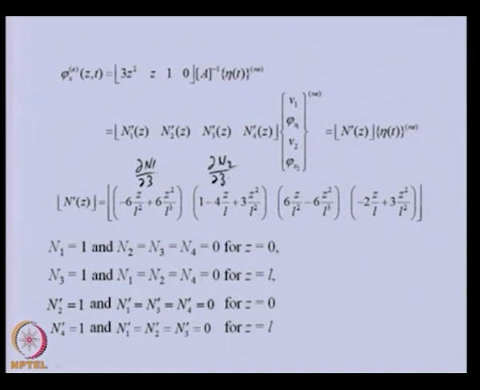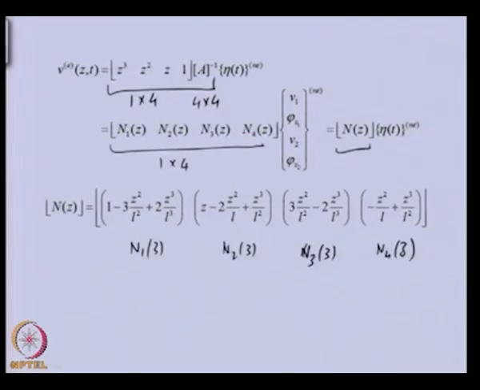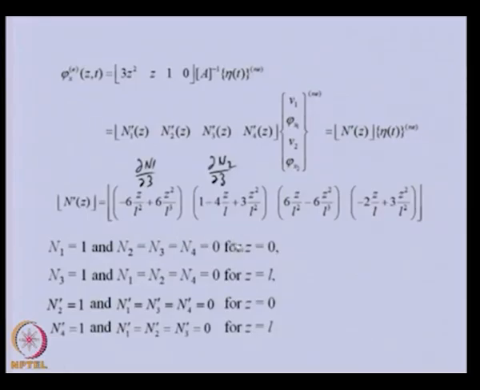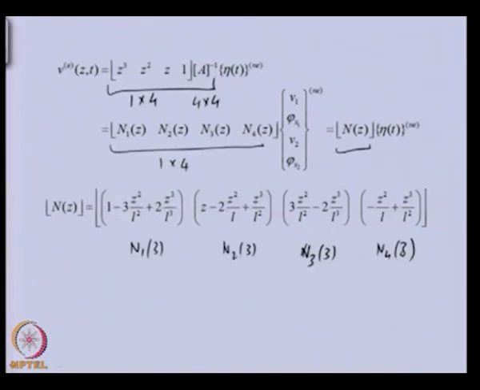Now, the properties of these shape functions are, as we have seen in the torsional vibration case, that n1 will be 1 if we put z equal to 0. In the previous expression, if we put z equal to 0, this will be 1, others will be 0, so n2, n3, n4 will be 0. Similarly, for z equal to L, n3 will be 1, and n1, n2 will be 0, only this will be 1.